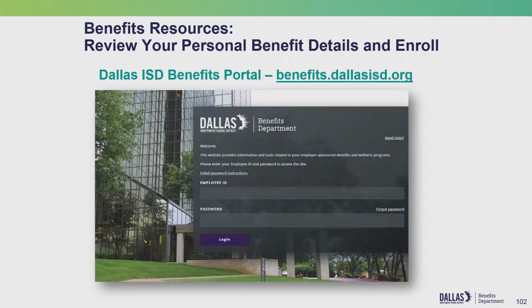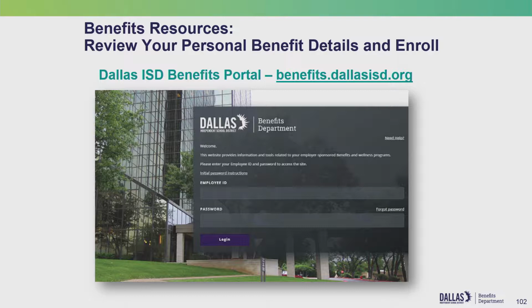Once you check out the benefit options that are available to you, you'll be ready to view your personal details inside the Dallas ISD Benefits portal. When you get to the portal, you will need to set up a personal account. You'll do that by using a username and password.